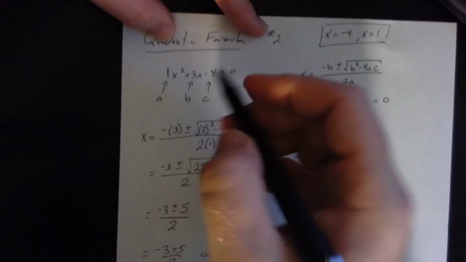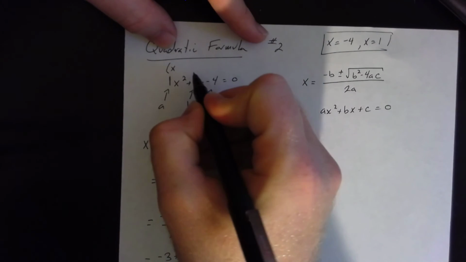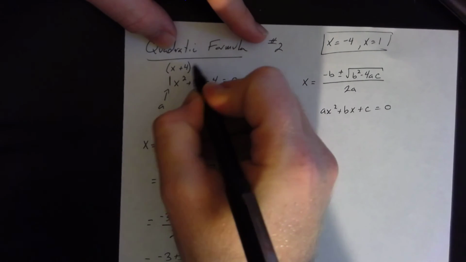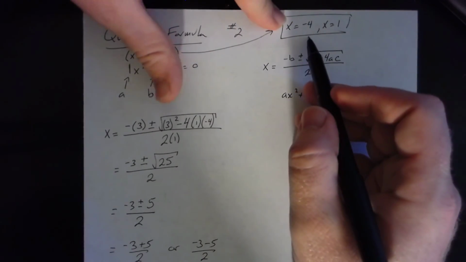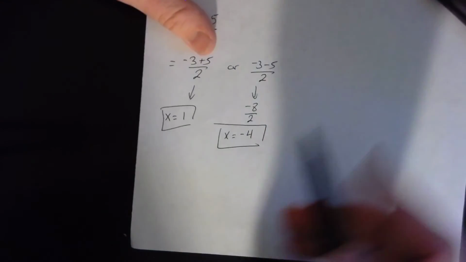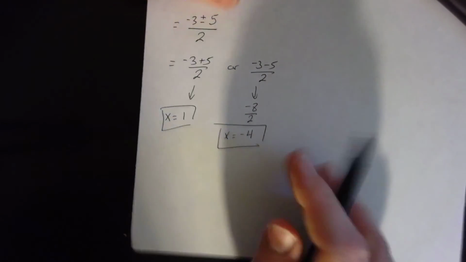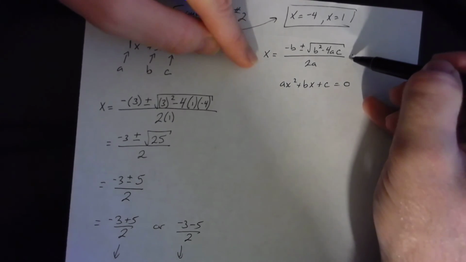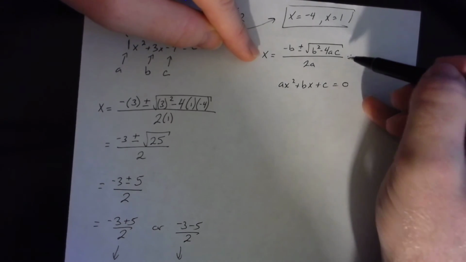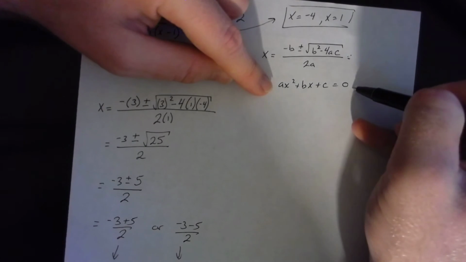And you'll notice that if you were to factor this from the beginning, it factors into x plus 4 and x minus 1, which, when solved as two separate cases, gives you those two values. So this is what we got when factoring. We should get the exact same thing using the quadratic formula. One more time, this is a catch-all method. You may use this for any equation that looks of this form.